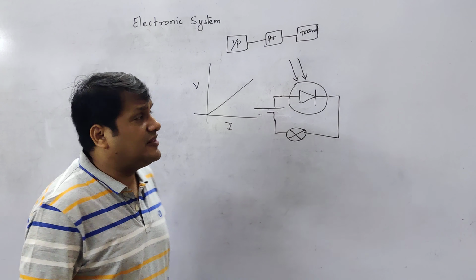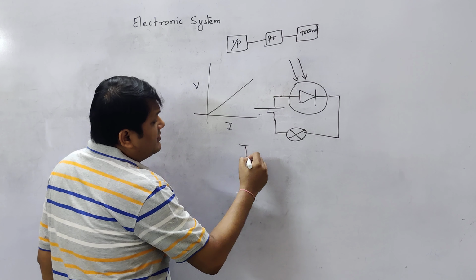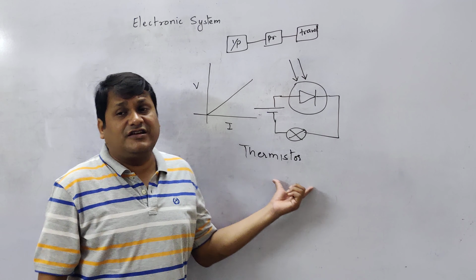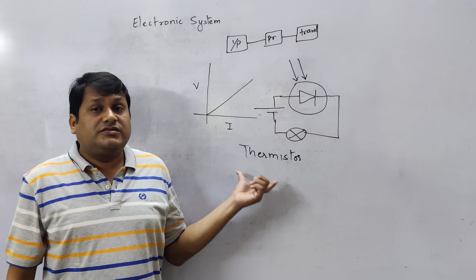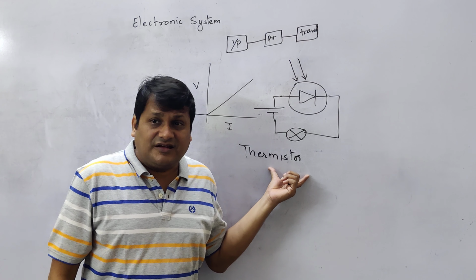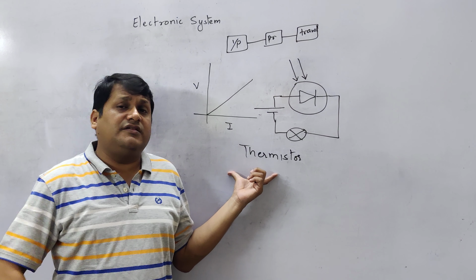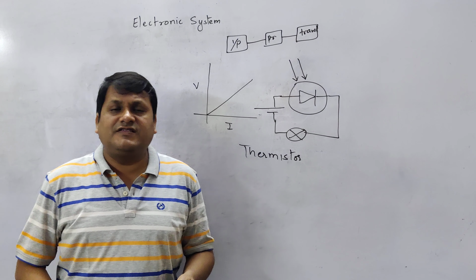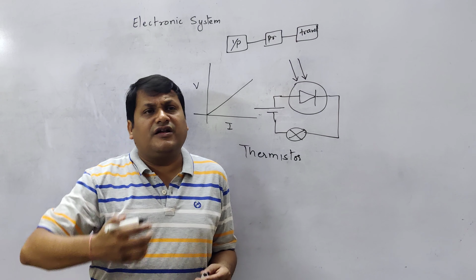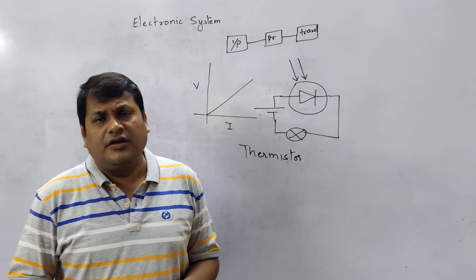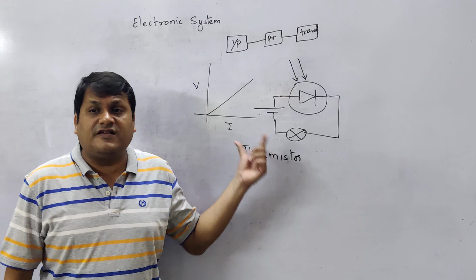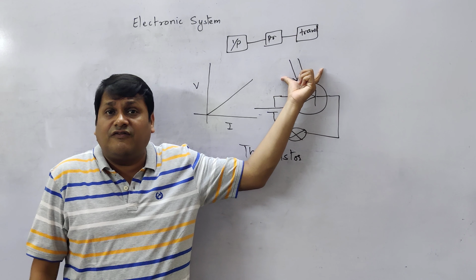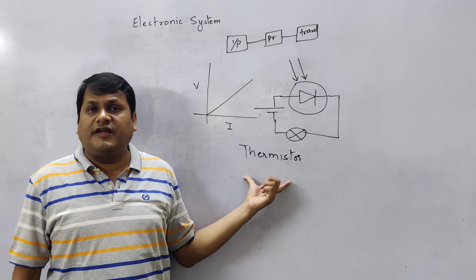The second thing is the thermistor. What is a thermistor? Thermal resistor is called a thermistor. Therm means heat, resistor. We have done it in another chapter also. When the heat energy of this device increases, when you pass current or when you are heating a certain room, the resistance of this device will again fall. Here it was falling due to the intensity of light. Here it is falling because of the heat energy.